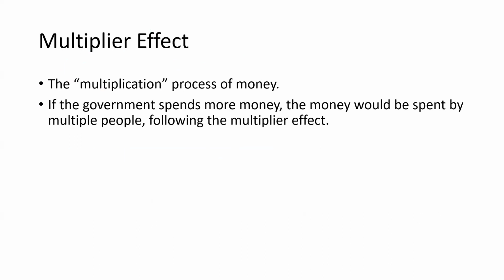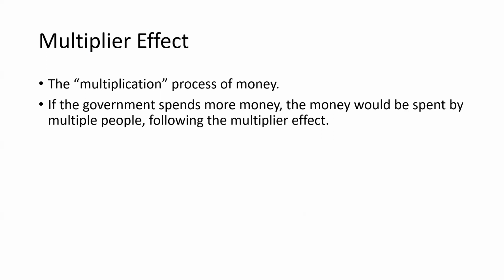The multiplier effect talks about the so-called multiplication of money. One person spends $100, the store gets the dollars, and the owner saves some of them and spends the rest at other places. A portion of that money is spent, and the other portion is saved by a third person. And it goes on and on. The money is passed on to dozens of people.